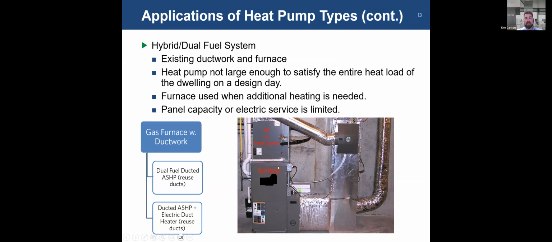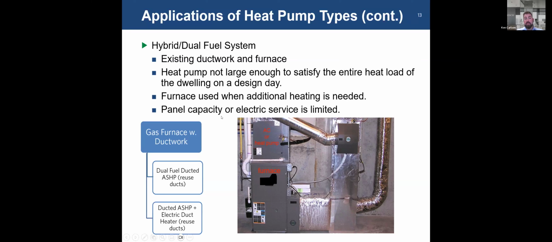The furnace is likely more on the order of 80,000 BTUs, based on the heating load requirements of the dwelling. So the heat pump would only provide that 36,000 BTUs, which would satisfy the home for a good part of the heating season. On those design extremes or the very cold days, the furnace would take over and provide the heating that is required.